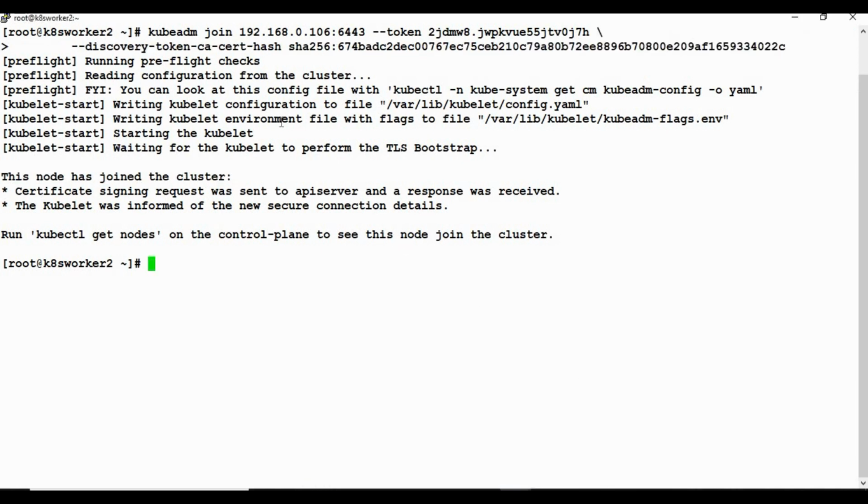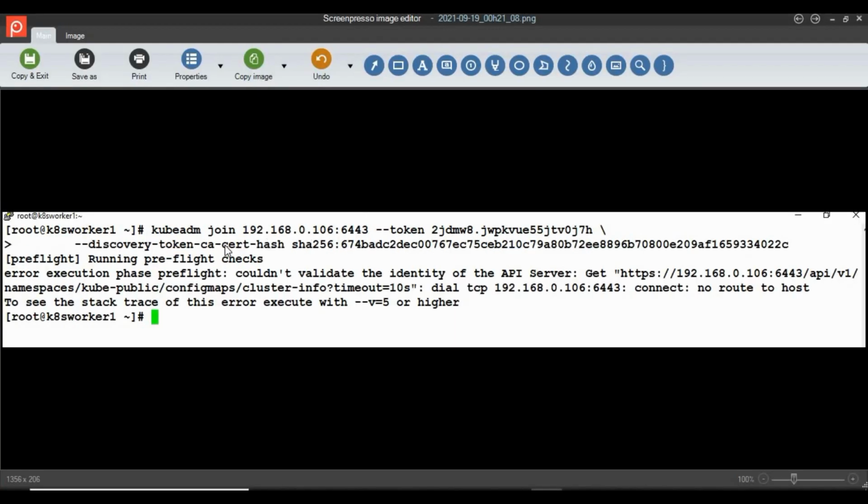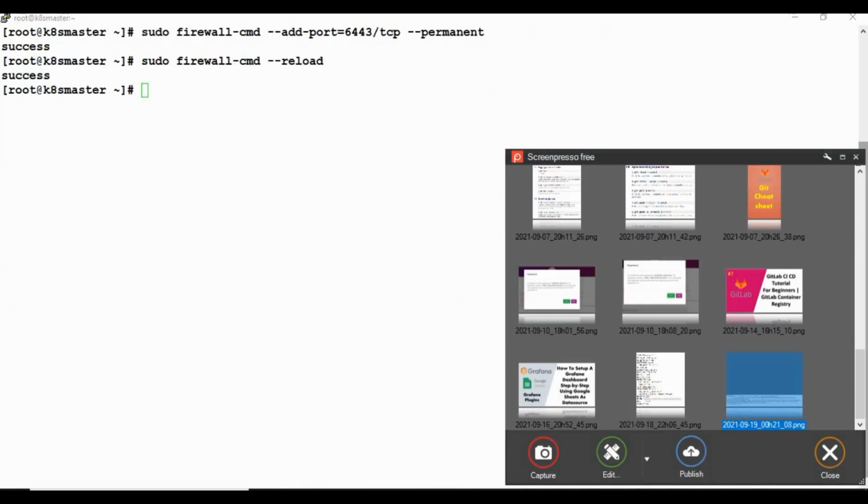I have run the same command on worker two too, so you can see here also it has been joined. One thing I just want to share: even though we have disabled the firewall, if you get a message like dial tcp port 6443, connect: no route to host, you need to add a firewall exception for that port alone.